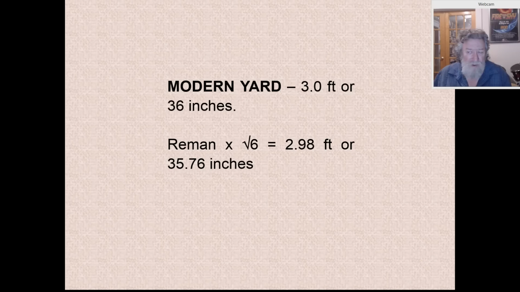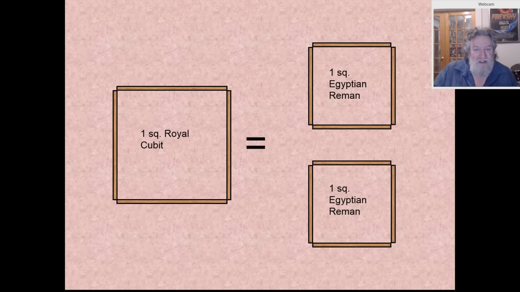In fact, I would be willing to bet that if I were to lay out a rectangle that was one Remen on its short side, and one megalithic yard on its long side, and we take its diagonal based on the root 6, most people wouldn't be able to tell that that was not a modern yard. They would not be able to tell that that was just a little bit less than 1/4 of an inch deviation. Okay, so let's take a look here so you can really visualize what's going on.